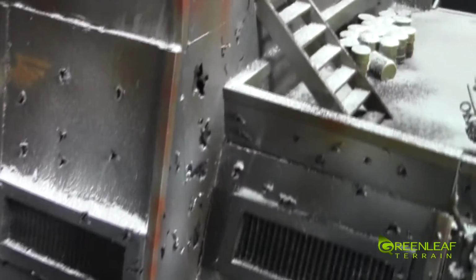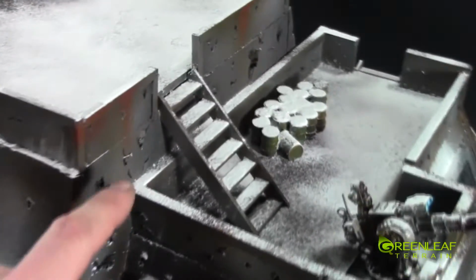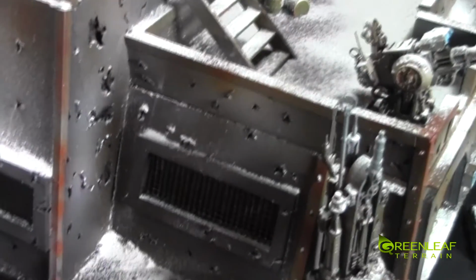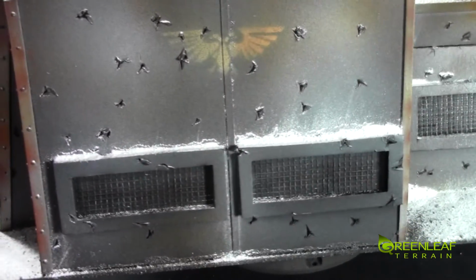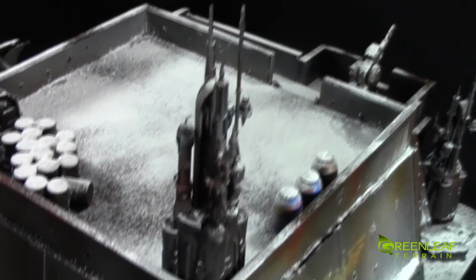It's all built out with foam core, and if you go back in my updates, it's two boxes, half inch and one inch foam boxes, and then it's all built foam core on top of that. Plastic card, a little bit of strips here and there. The strips are, I don't know, card of some sort. And then we got the second little tower.